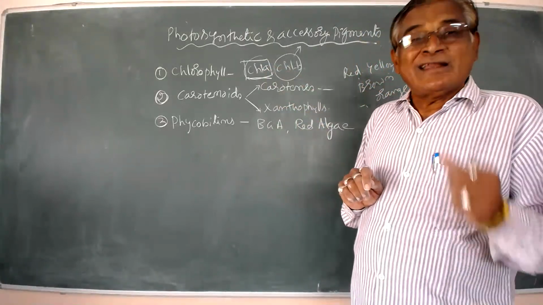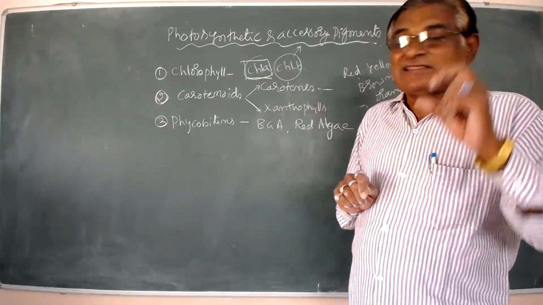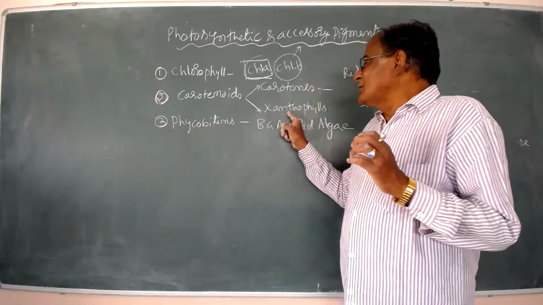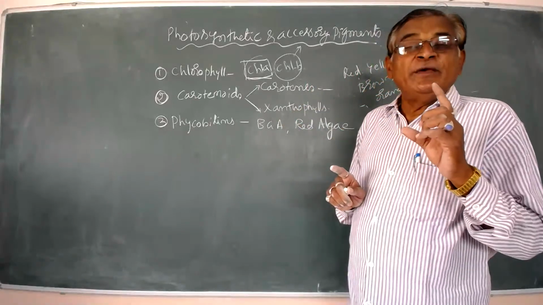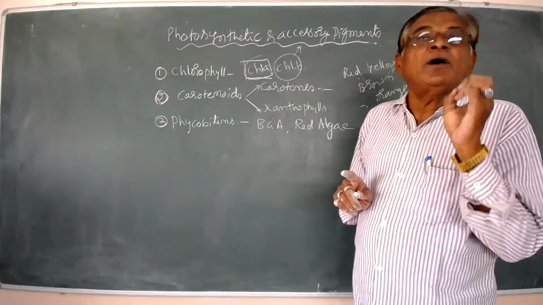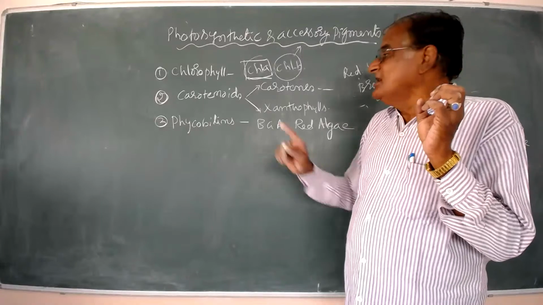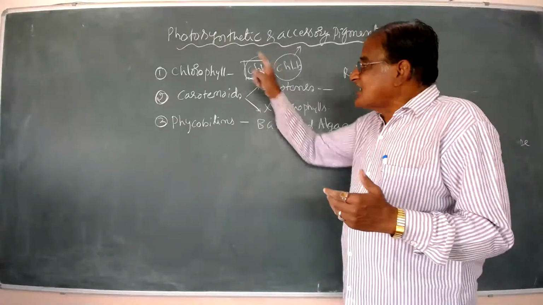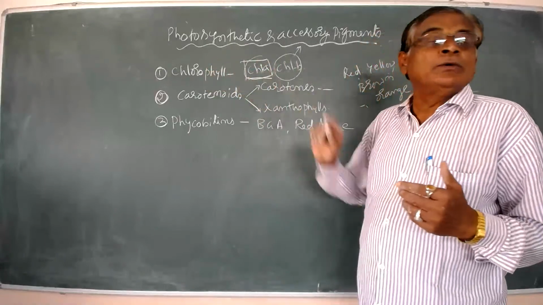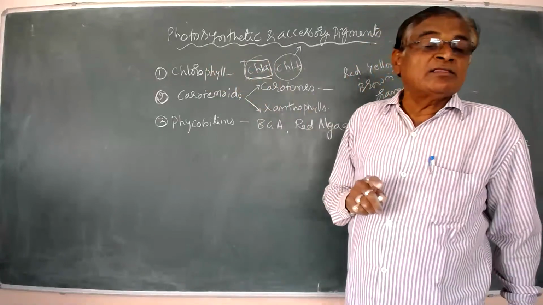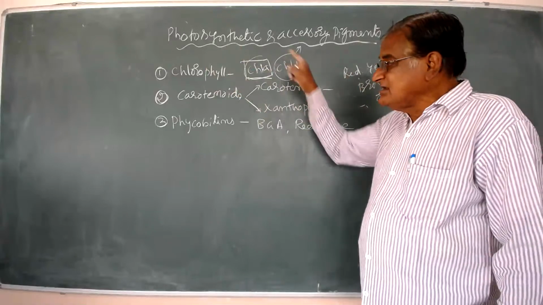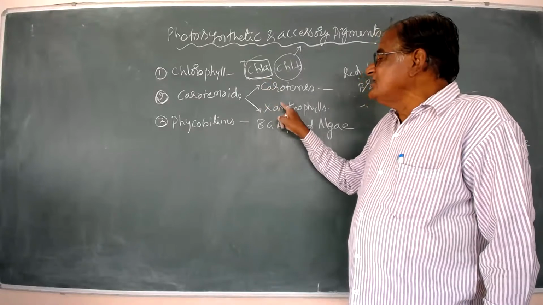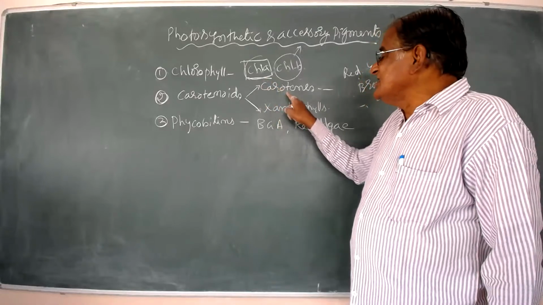These xanthophylls are pigments which are present in the chloroplast only, along with the chloroplast. These xanthophylls absorb the excess radiant energy, and then whenever chlorophyll A requires that energy, they will transfer the energy to the chlorophyll A molecule. This transfer we call resonance transfer. These are the important characters of the xanthophylls and the important function of the carotenes as well as the xanthophylls.